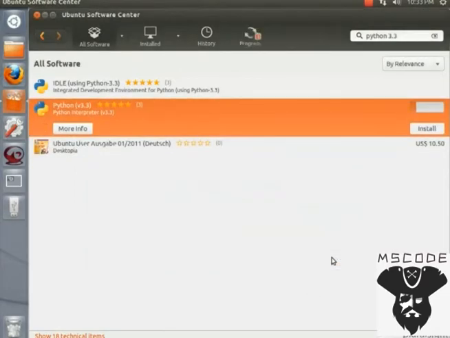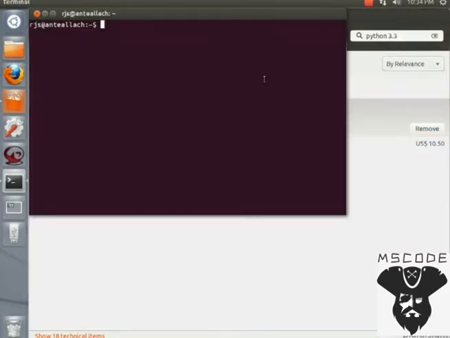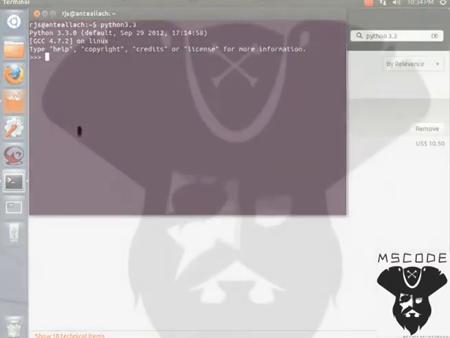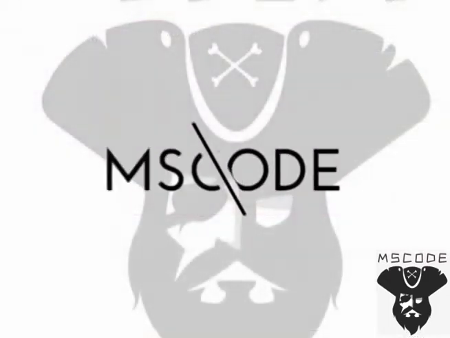You should now see a progress indicator appear, which will disappear when the installation is complete. Open a terminal using Ctrl-Alt-T and verify that you can run Python 3.3 from the command line. Welcome to Python. The triple arrow prompt shows that Python is waiting for your input.